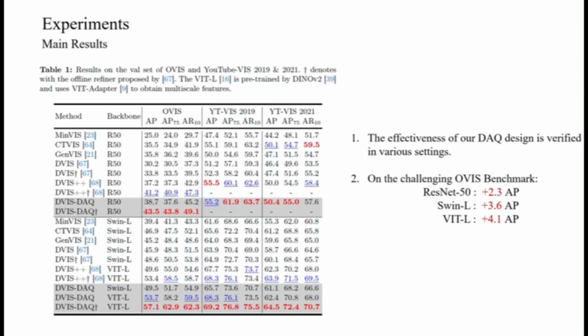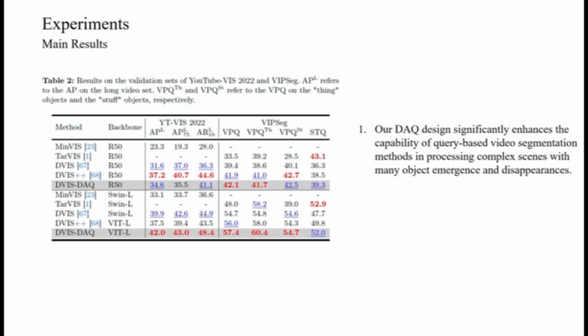Here, we integrated DAQ into the previous SOTA VIS framework DVIS, resulting in our architecture, DVIS-DAQ. The effectiveness of our DAQ design is verified in various settings. Especially, on the challenging OVIS benchmark, our DAQ design brings a large improvement on AP under the same background, even compared to the very recent SOTA method DVIS++. Here are the results on the long video benchmark YouTube VIS 2022, and the video panoptic segmentation benchmark VIP-SEG. We still receive some improvements on these benchmarks.